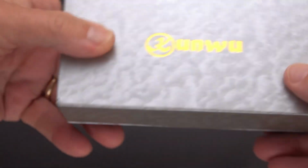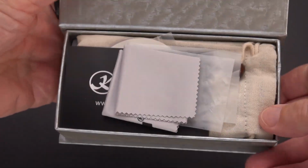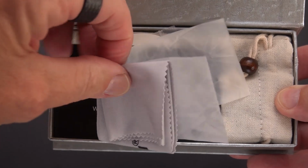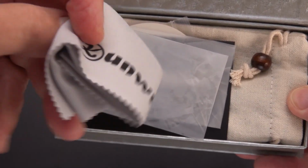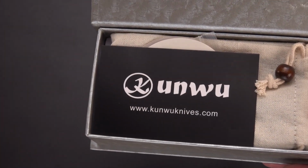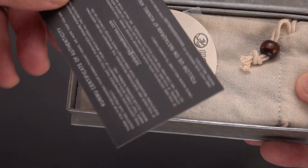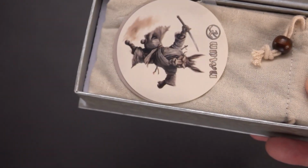And I know we got a label here somewhere, or maybe we don't. No, there's no outer label with the name, but we'll get to that in a moment. But I want to show you what's packed in the box because you get a lot. You get your requisite Kunwu microfiber cloth, of course. You get the plastic sleeve the knife was in when I first unpacked it. You get a nice card from Kunwu and your certificate of authenticity.